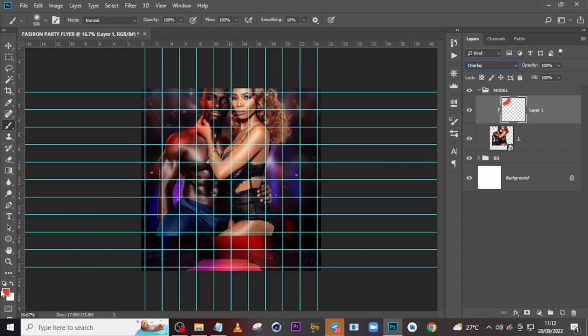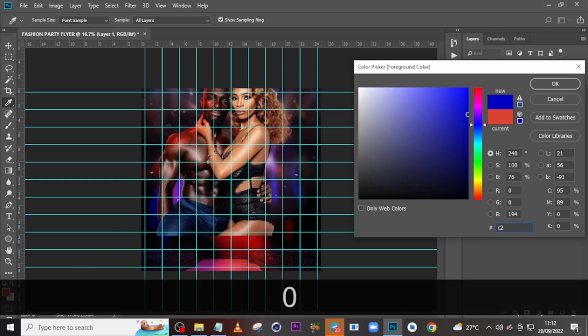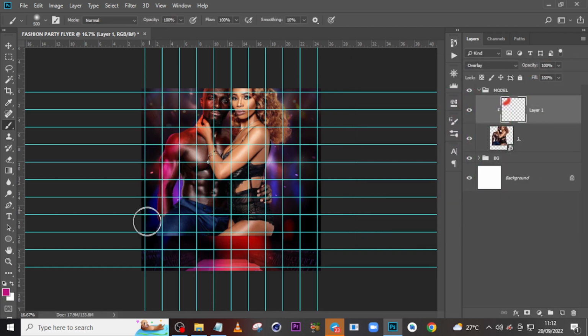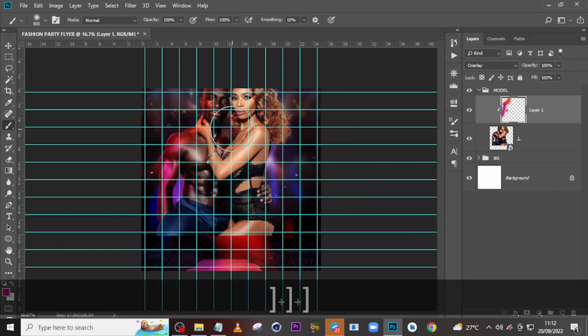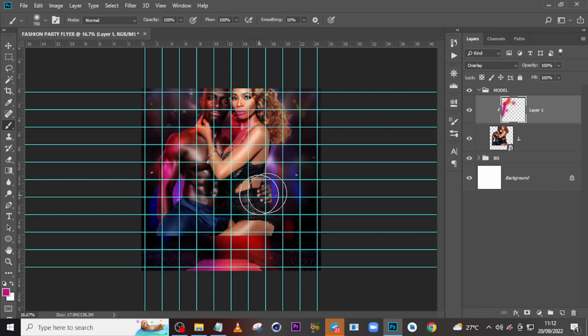Also, let's come back here and pick a different color. Let's choose C20381. Okay, I want it to be over here, and then also over here, and then maybe also let's increase it around here as well.